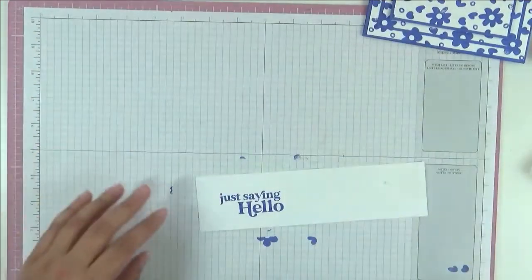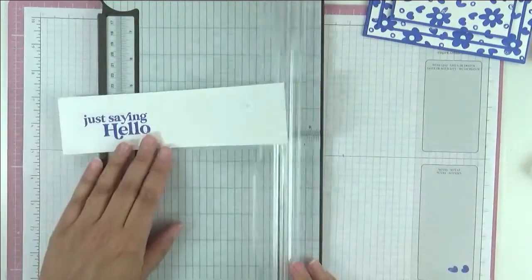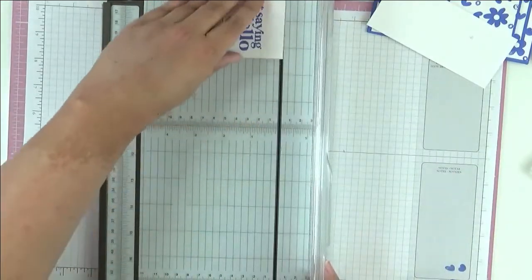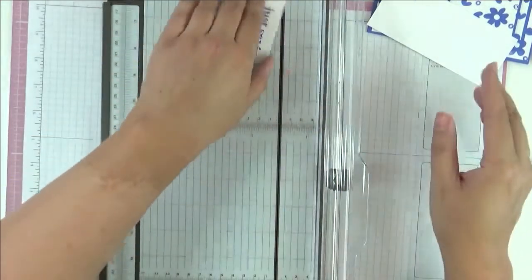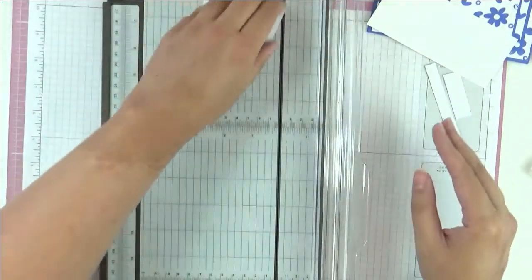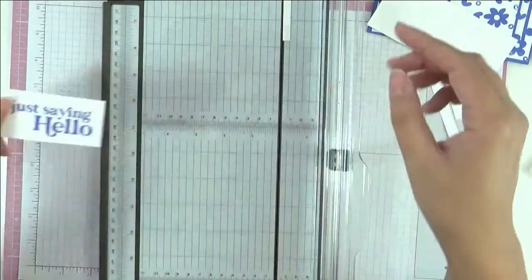Now let's bring back our sentiment, and we are going to just cut this out using our trimmer, nothing fancy, and then, whoops, trimmer's catching on my clothes. It always does that for some reason. There we go, and somewhere around there, and we have the last little piece here, and that will do in Ashee's land.